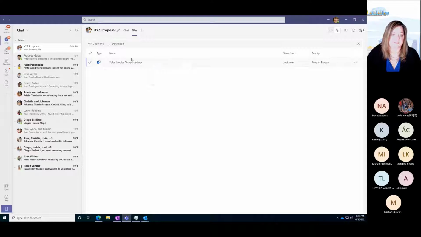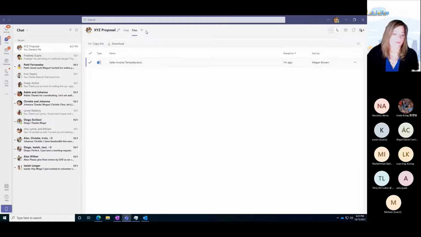They'll still see it, but then when they try to access it, it'll say you no longer have permission to see that file. So that is a big area of confusion for most people. They don't understand that when you share in chat, those files live in OneDrive. It doesn't create a central repository.